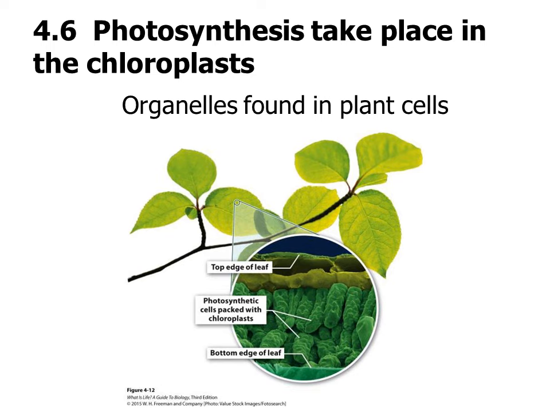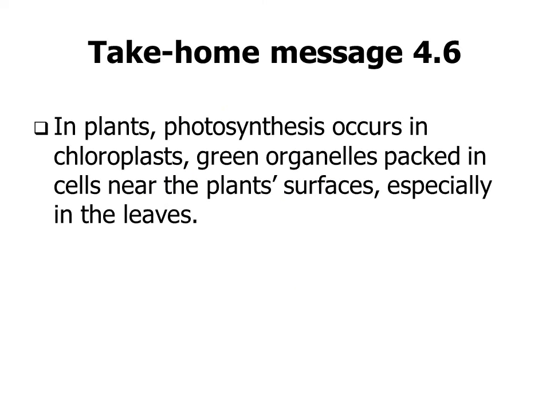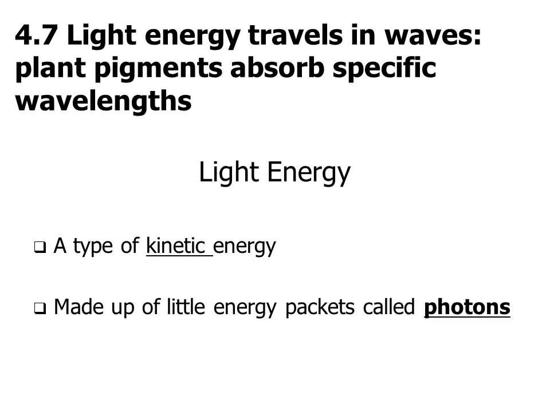Photosynthesis takes place in those organelles called chloroplasts that we talk about. This is why leaves are green. It's because the cells near the surface are packed full of chloroplasts. At the surface, it can get the most light, so that's where there's the most chloroplasts. It makes it possible for the plant to use the energy from the sun to make sugars, which is their food, and then we eat them and use that as our food too. And that's all I want you to know about that section.